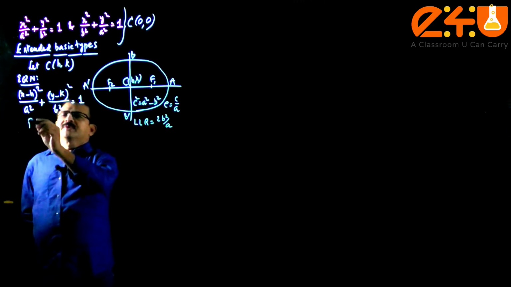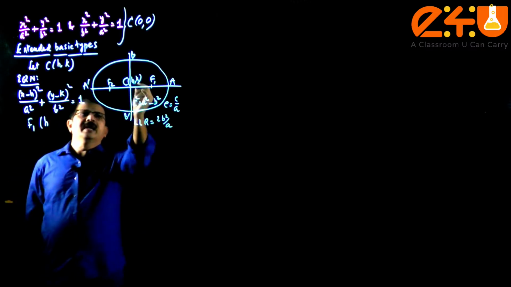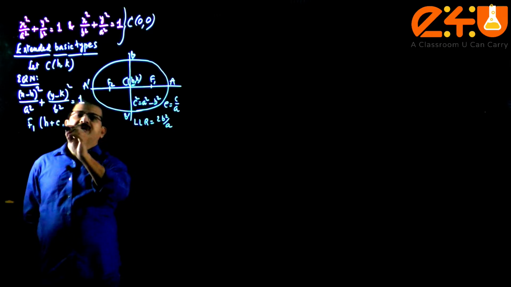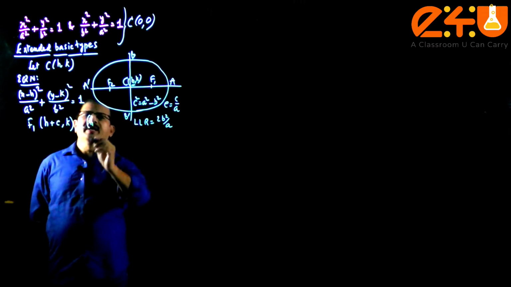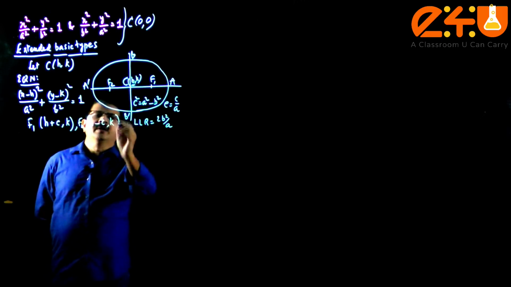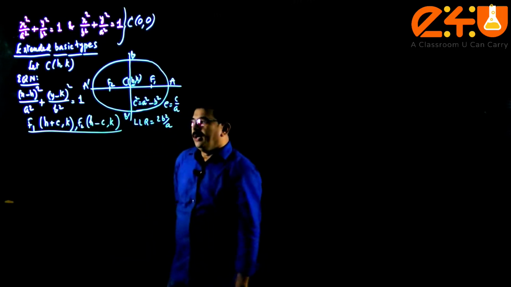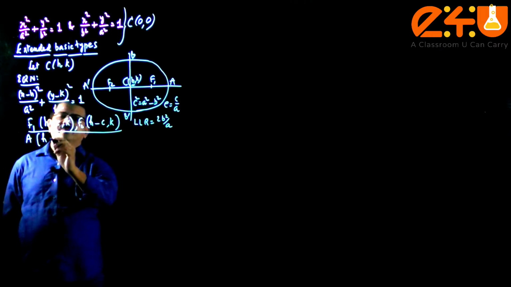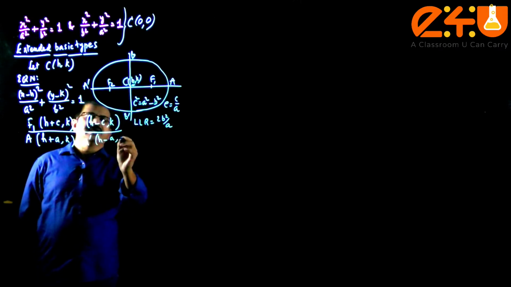But the focus 1 or focus 2 will now be the already existing x distance h. From that you have to move c units. To get f2 from x coordinate h, move to the left or subtract c units. So this is how the foci get modified. How do the vertices get modified? It's easy for you. So h plus a comma k, a dash h minus a comma k.